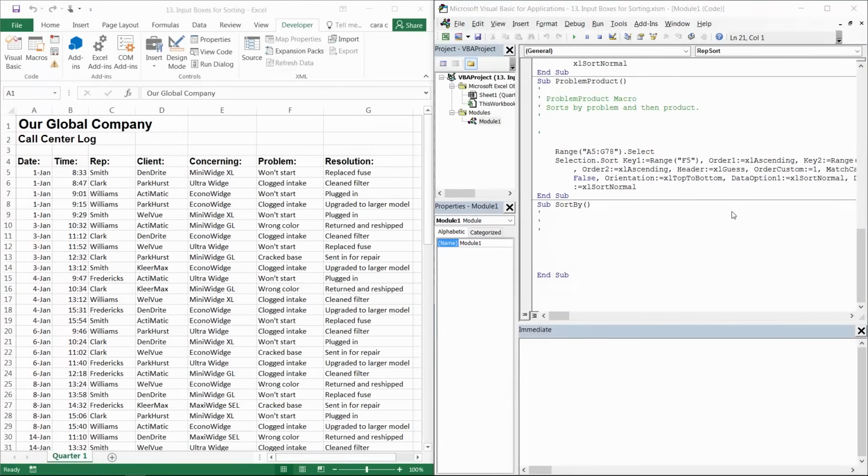For the next 2 videos, we're going to be using a file called input boxes for sorting. So please go ahead and open up that file. It's called input boxes for sorting, and that's what we're going to be using for the next couple of examples. The next example is going to be the big one. But in order to prepare for that, we're going to need to be able to declare multiple different variables. And if you have to declare 10 variables, you'll find that that is far too much typing. And so what we can start to do is declare multiple different variables on the same line.